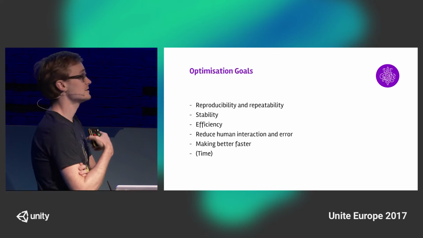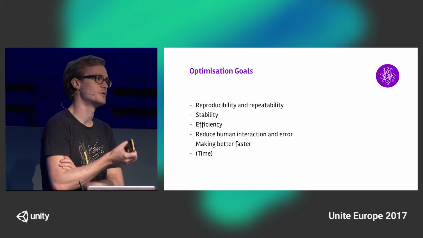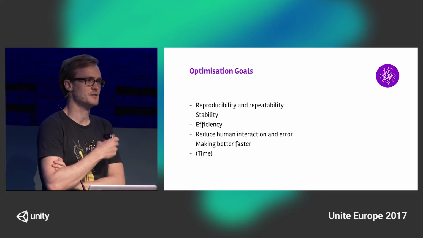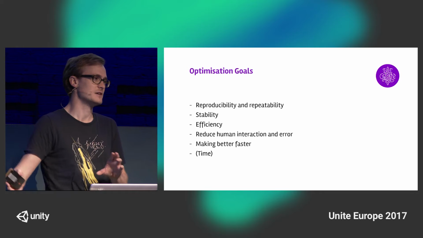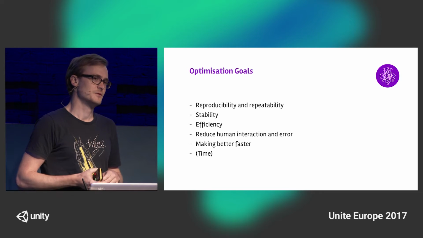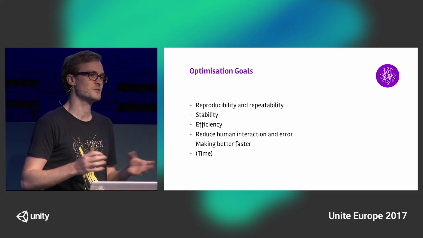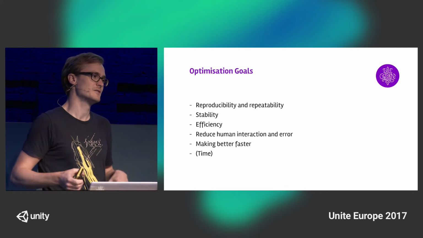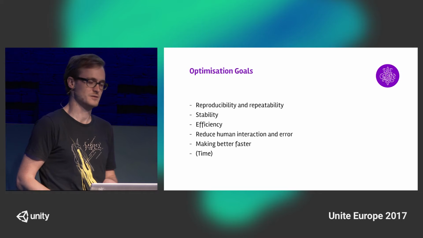As you can see, the last item on the slide is time. So time is kind of the least important factor for us to optimize stuff. It is very rarely that we say, oh yeah, we have to write a tool just to make it faster, because to be honest, when you're writing tools, it might be the case that just doing it by hand a couple of times is in total quicker than writing whatever tool to optimize it.